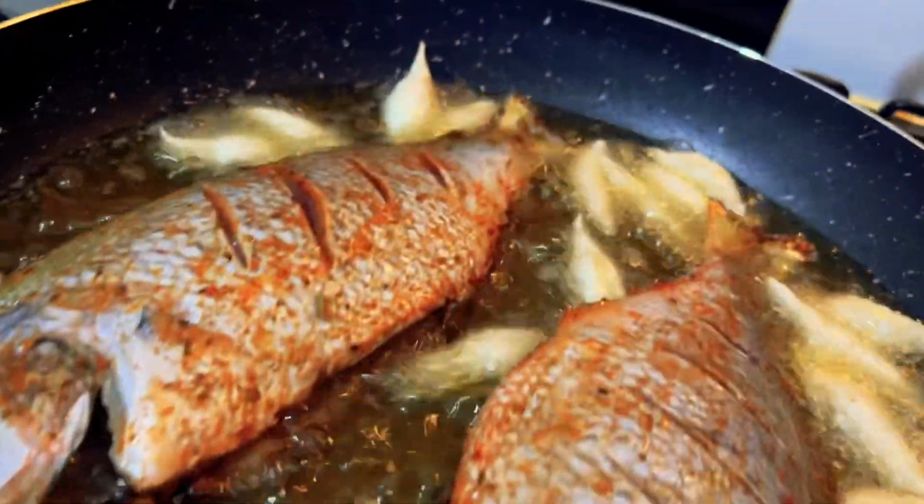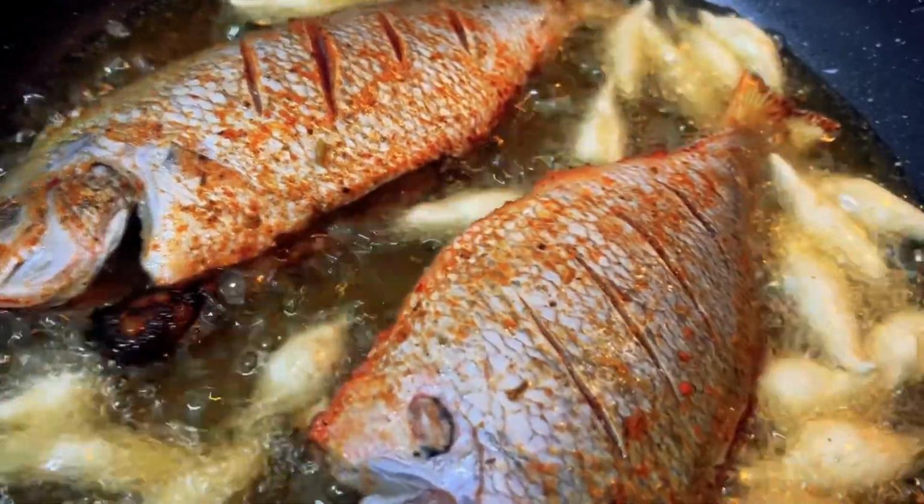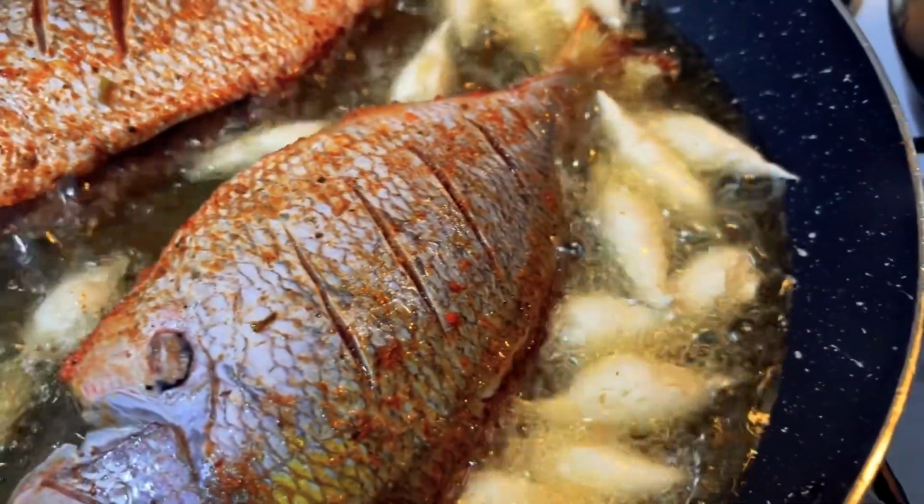Look how it's busting up where you can see that I've scored it. You can see the score marks. Yeah, man. All right, a good day.